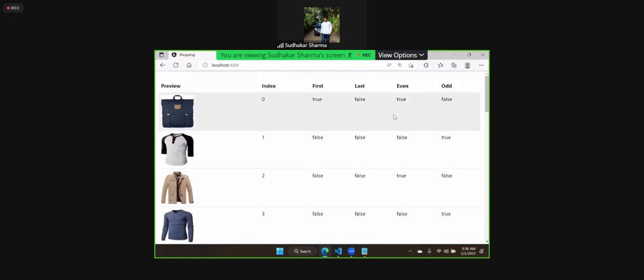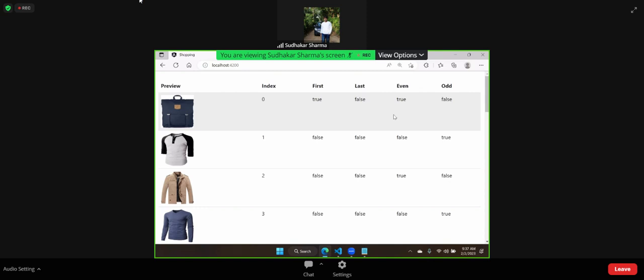Now the doubt is why I need all these, why I need true, why I need false, why I need to know even or odd. Can you tell what is the necessity? What is the advantage of knowing whether it is an odd or even occurrence? Does it matter? Where does it matter?